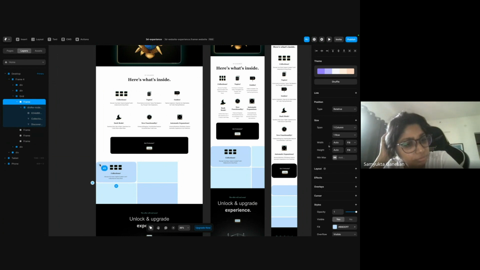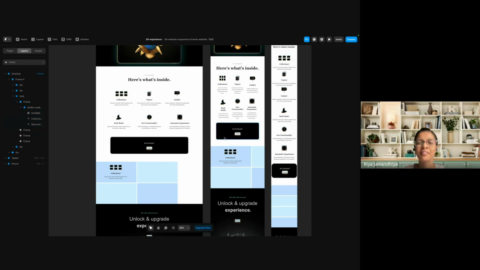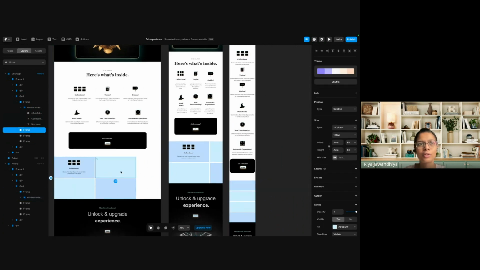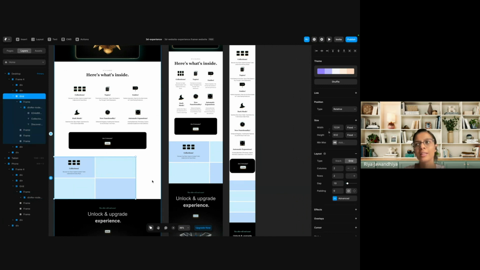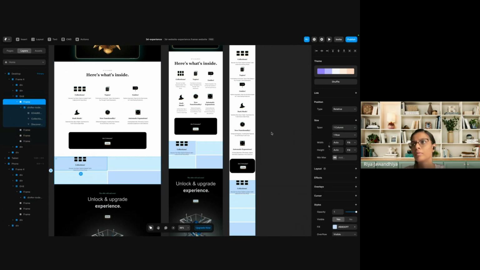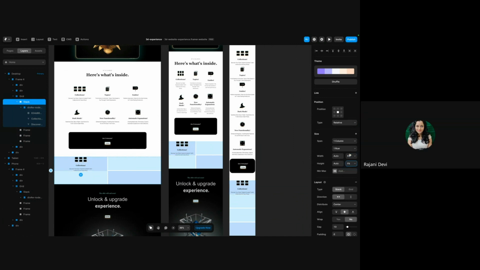Got it. So you can change this. Every customization is possible, and they also adjust this for mobile. But this is not set to anything, so that is why this is coming in a weird way. If we try to change it to fill, now it will get adjusted in a better format. Yes, thank you, Riya.